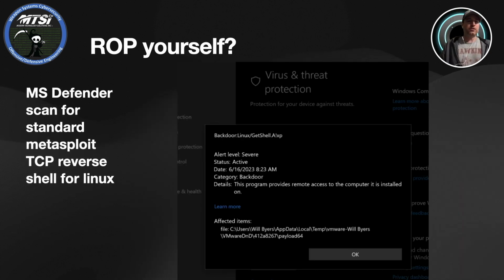An example here is Microsoft Defender doing a scan of this same Metasploit binary, and you can see that it comes up and says that it's Linux, and it talks about the binaries there to try and get a shell, and it's a backdoor, and it catches it right away. Okay, so that was straight out of Metasploit, and these tools do signature analysis, initial static analysis, and they grab this and trash it right away and say this is bad.